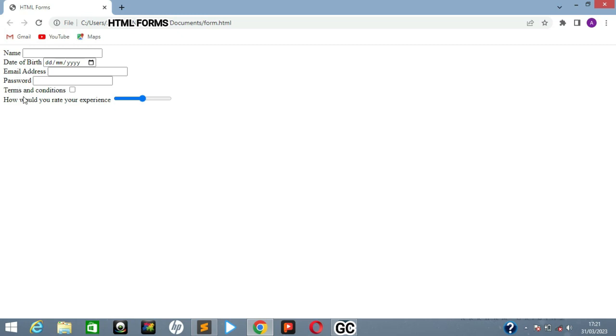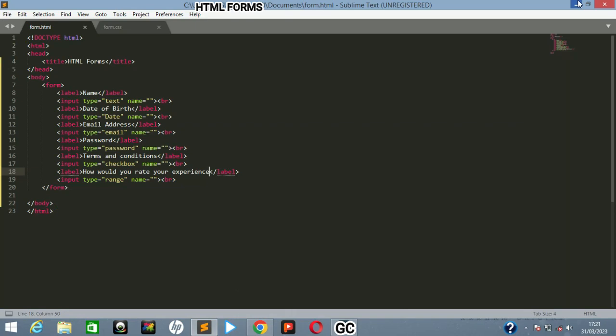After adding labels to our code, you can clearly see how they make the context more understandable.